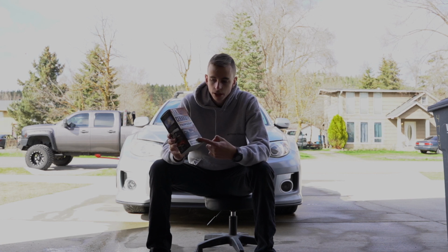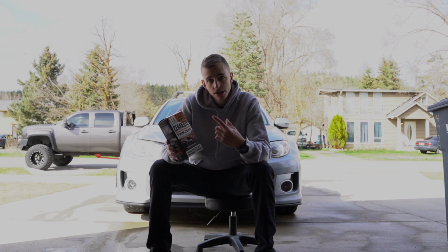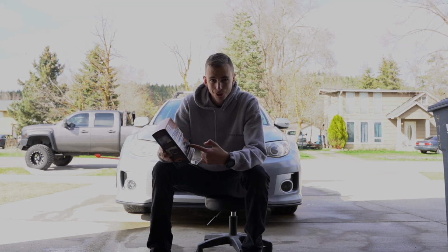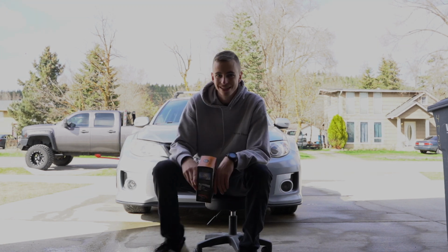So we're going to throw some of this Cerakote Trim Coat on the car and the Duramax today, and we'll see how it goes. If this stuff works as good as everyone swears it does, you guys will be here to see it, so let's get it.